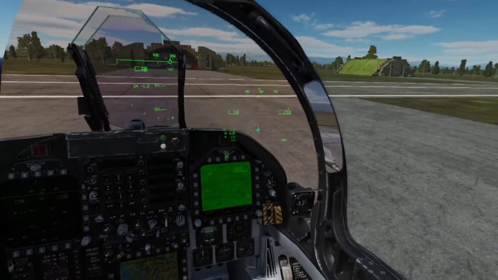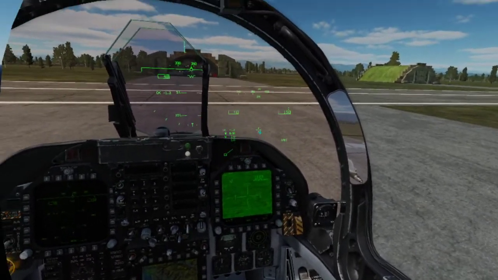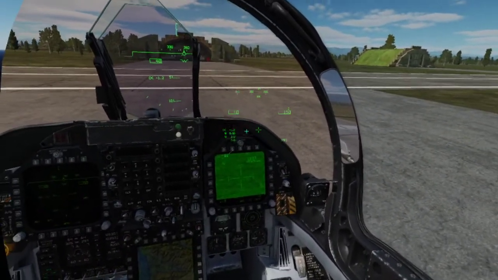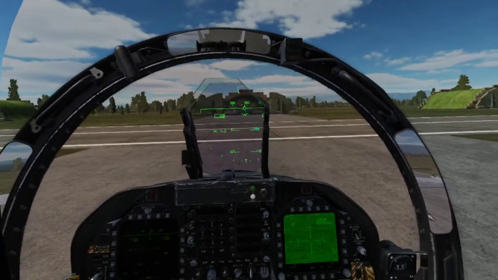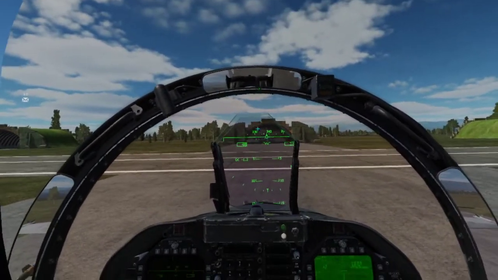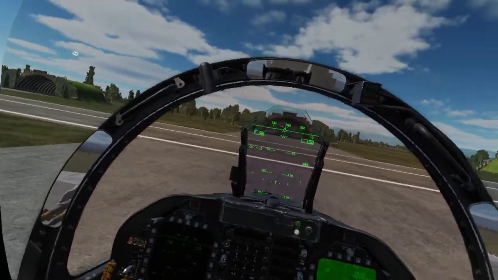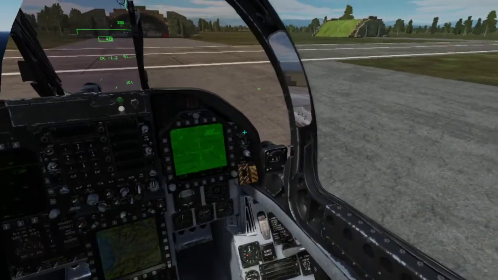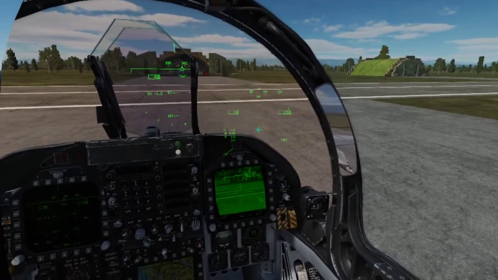If you double tap nose wheel steering again, you'll get a crosshair. Now we're in an inertially stabilized slewable mode. So if we were moving, the camera wouldn't be; it would be stabilized to the ground, or rather to what the INS believes is the ground. So you can use your TDC now to slew the camera around.